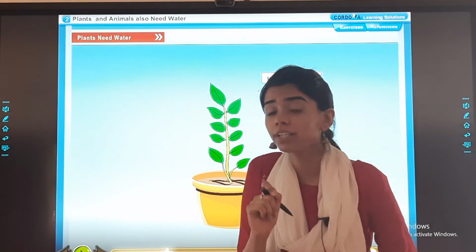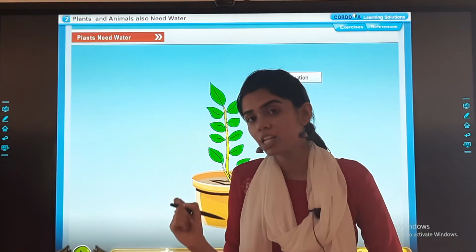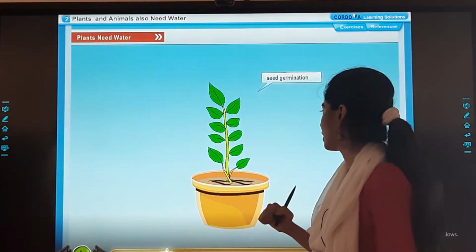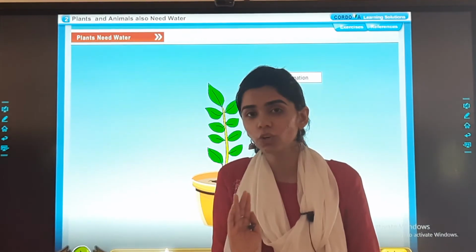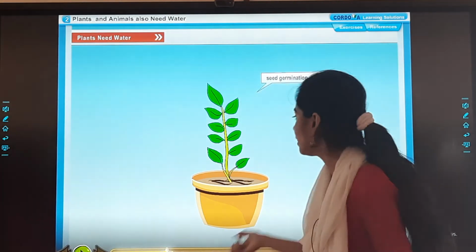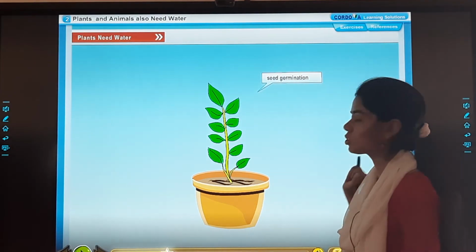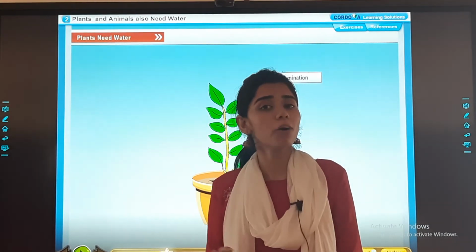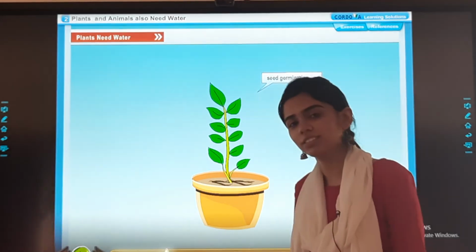So this process of growing of plant and developing is known as what? Germination of seeds. Now this proves that without water plants cannot grow. जो पॉट को हमने पानी नहीं दिया वो तो ग्रो ही नहीं हुआ एंड जो पॉट्स को हमने वाटर प्रोवाइड किया दैट प्लांट ग्रो ब्यूटिफुली. So children, this proves that water is extremely important for plants to grow and we cannot grow them without water.